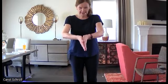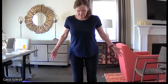So I'm bringing my fingers forward and down and making a circle in front of me, and then up like that. Then you bring your arms out to the side, and this is where I'm pushing my hips a little bit forward, so there's a little bit of arch back, but keep your chin down. And then reach forward and gather a big ball of energy, pull that in, and then push it down to your lower abdomen.